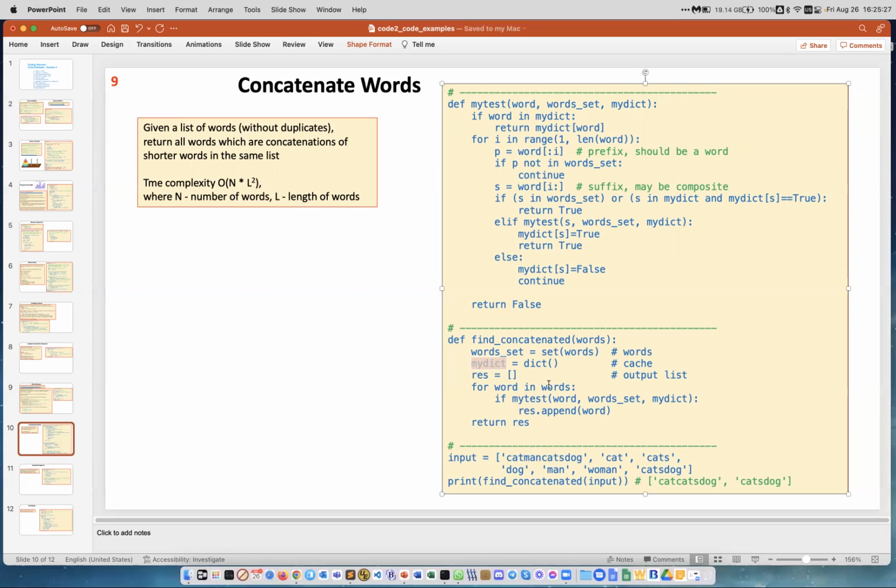So we maintain things which we already tested before. It's a kind of dynamic programming idea. If the word is already in the dictionary, we return it. You can go slowly through the code. It's quite trivial, but just for demonstration of how this kind of problem can be solved.